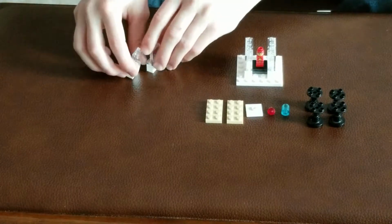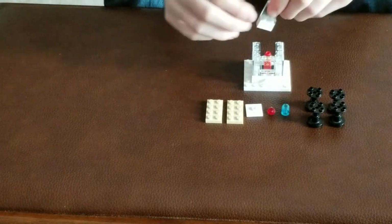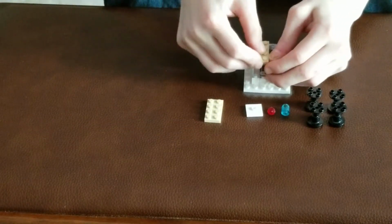And then take your other 2x1 piece, clip it in the front, and take your last 2x1 piece and clip it in the back. Then take your 2x4 flat pieces and put them on the top.